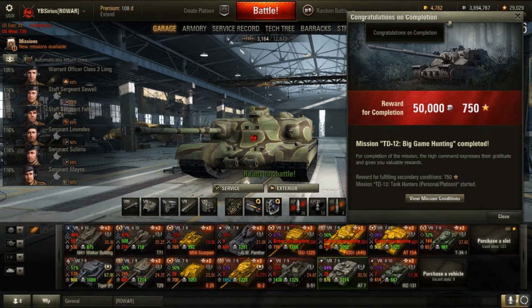The mission itself, I got 50,000 credits and 750 experience. It was the TD-12 big game hunting. That's the second set of missions, the one that gets that American tank destroyer. Basically just kill a heavy tank that was 1 tier higher, and for the honors is survive and win the battle.